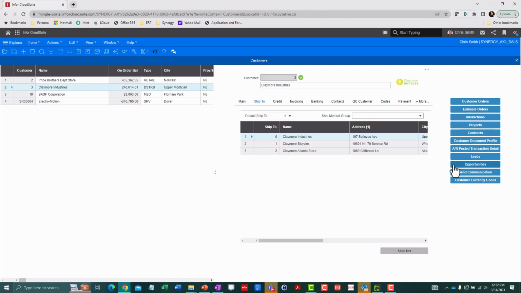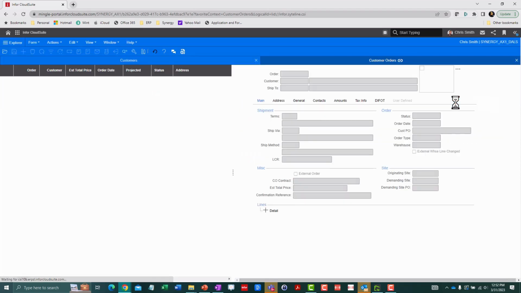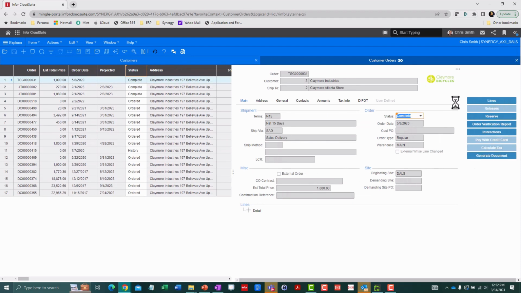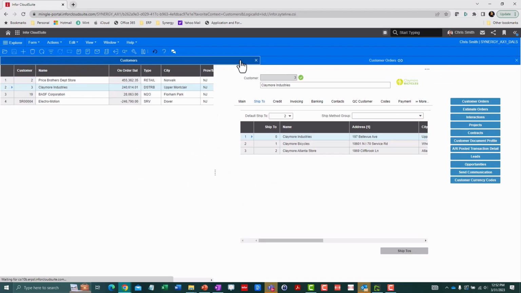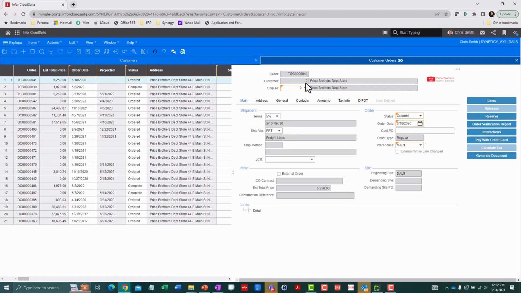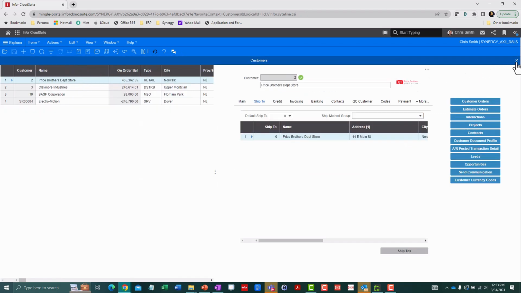You may have noticed these buttons to the right, which are shortcuts to places one might usually go from here. While viewing a customer, you might want to see what orders are associated with them. So I can click this guy and it'll open up a new form, filtered by the customer I had selected on the parent. This is called a linked form, indicated by this little symbol, which means I can go back to the parent, select a different record, and I'll see the orders form update accordingly. And this is a great way to drill down without getting lost in a maze.